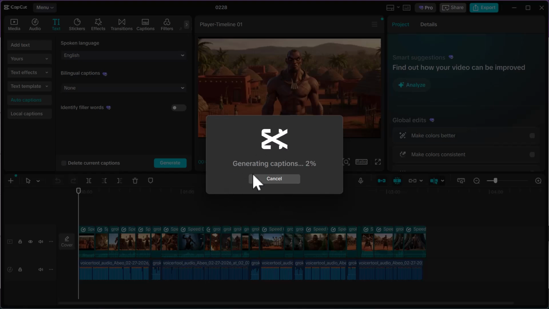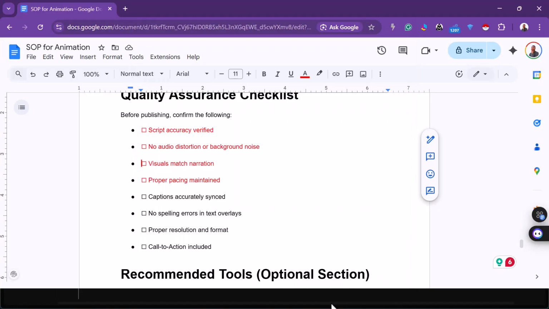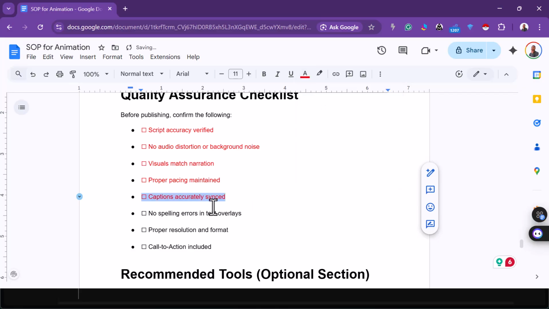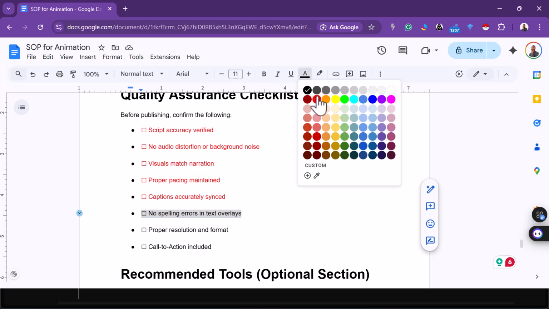Once I have the caption generated automatically, I can now cross this, that this has been done. So I can cross it to red. So we have captions accurately synced, but we're going to design the caption and ensure that there will be no spelling errors, and all this would be ensured. So we're going to have these and captions done together.